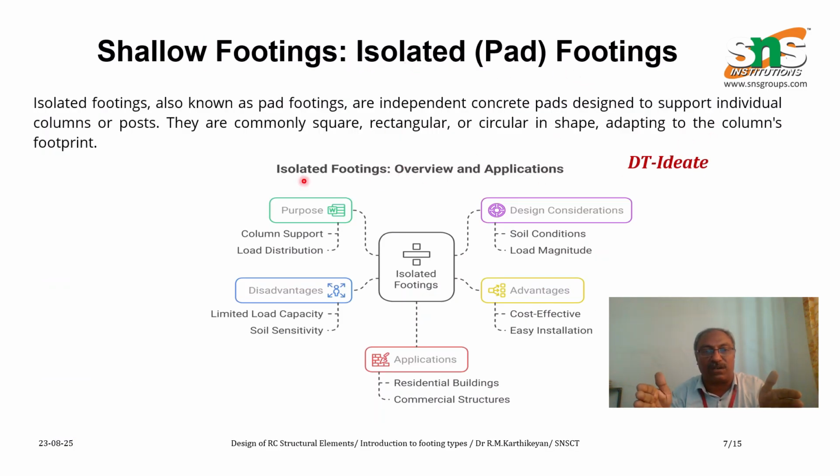An isolated footing is a single column on a single footing. It is known as a pad, an independent concrete pad to support the column, and it is limited by the load capacity of the soil. The advantage is that it is low cost and suitable for residential purposes. The disadvantage is that less load can be transferred.